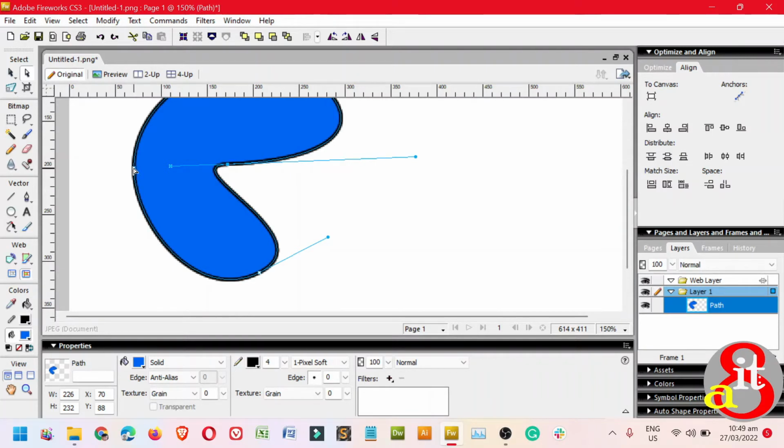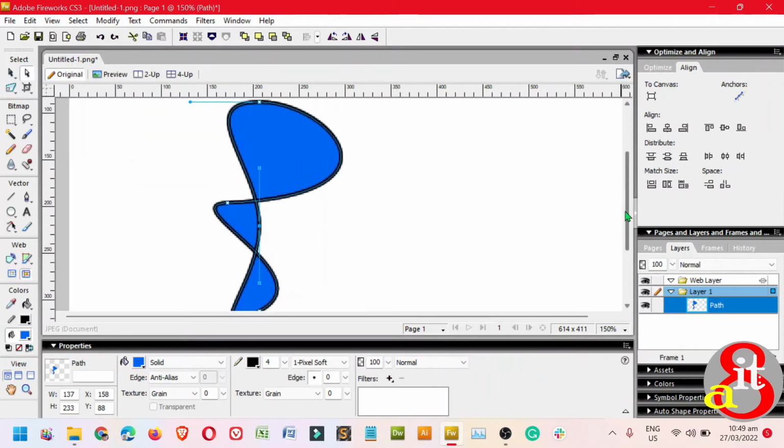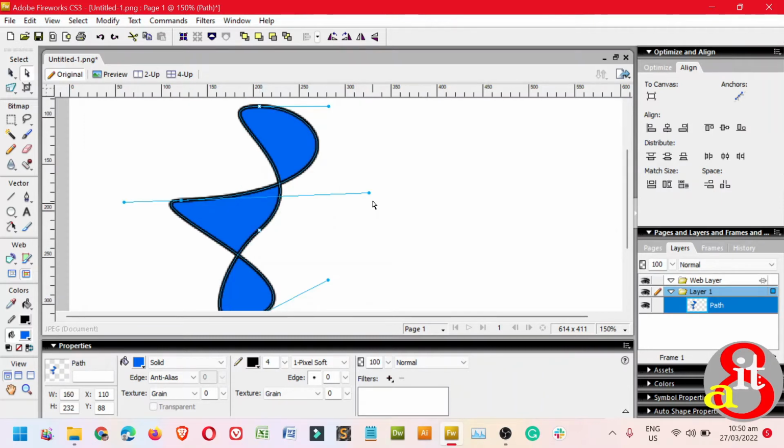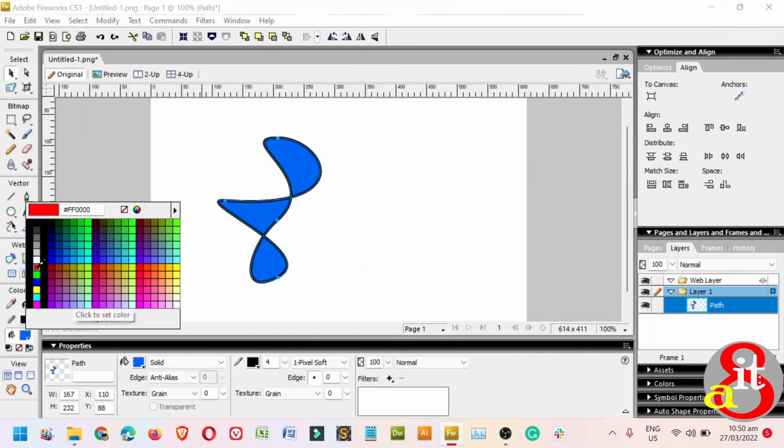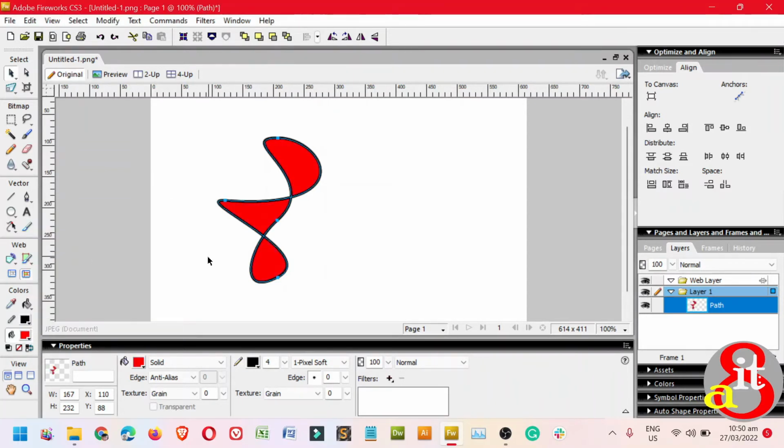Okay, so you can still move this one to project a different design. Okay, so that is the main purpose and use of the sub-selection tool. But we can still apply changing of colors to any part of this object by using the pointer tool and then clicking the specific object. If you want to change that color, we can apply any color. Since this is a whole object, it applies the entire color that we select or choose.